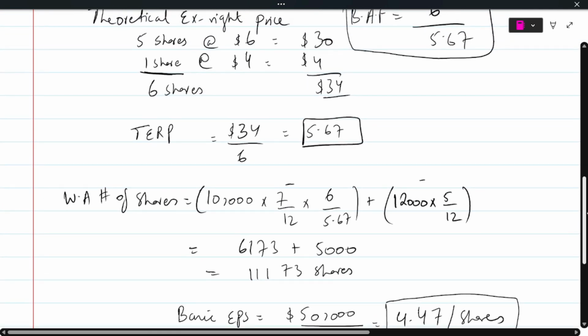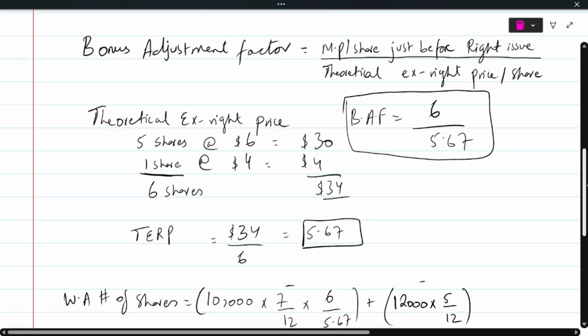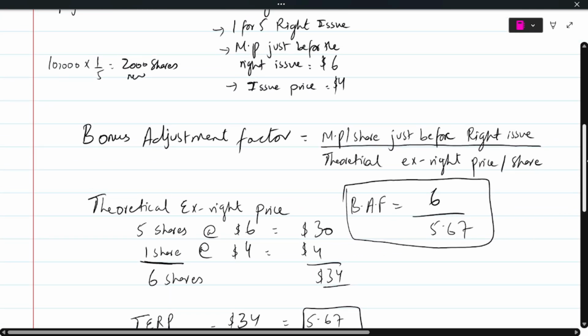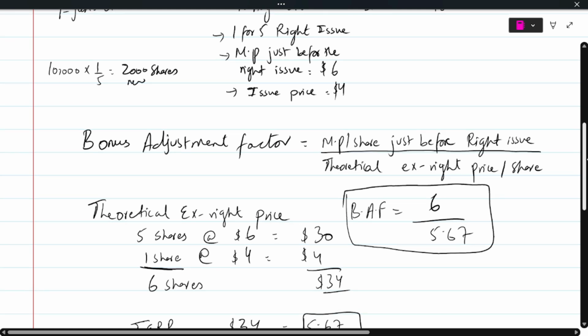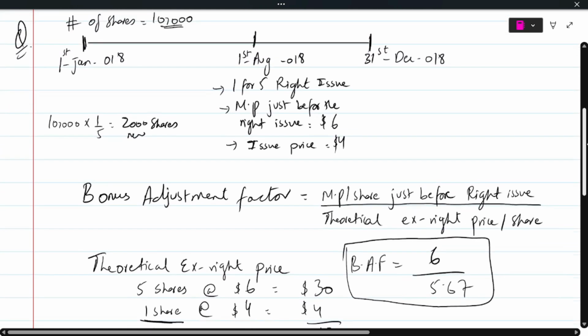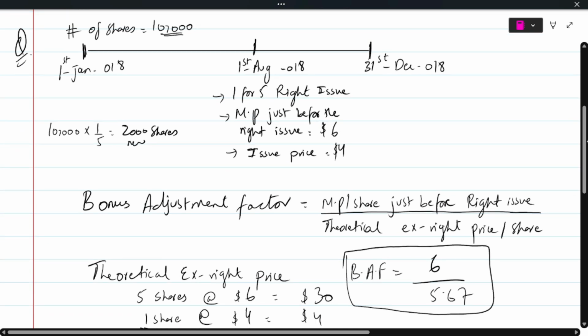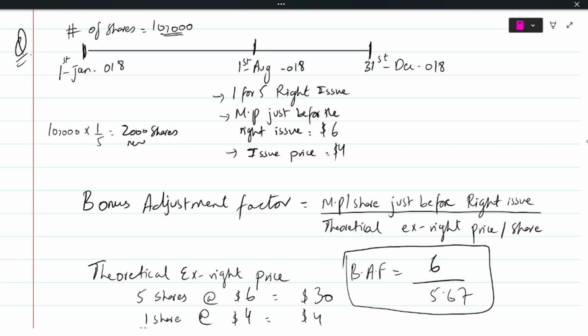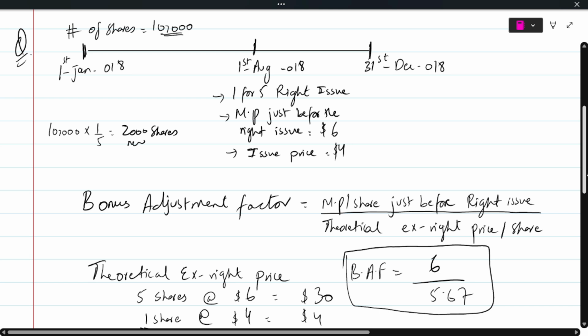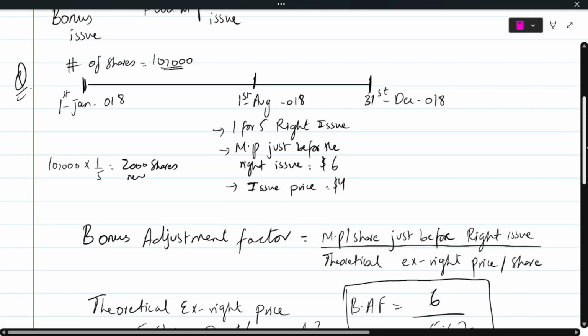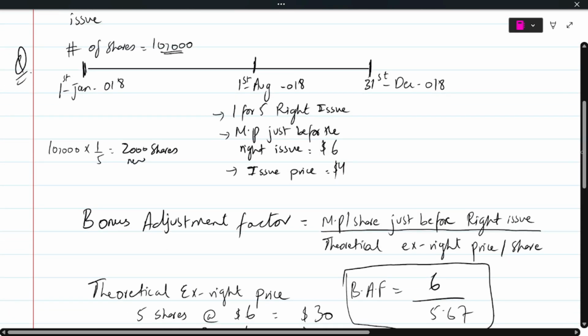I know there are a lot of new things, but again, every time we start a new type of share issue, first of all, we discussed the market price, right? You guys thought it was difficult, but then we did questions and you guys got a grip of that. Then we started bonus issue. It had few new things like the bonus factor and so on. But we did few questions and you guys hopefully got the grip of that. Okay. Now this is the third type of share issue, which is called the rights issue. And what we have learned about rights issue is that over here you have to calculate the bonus adjustment factor.